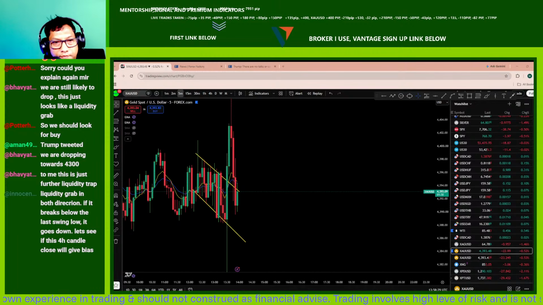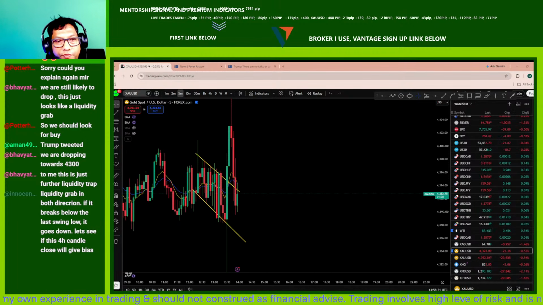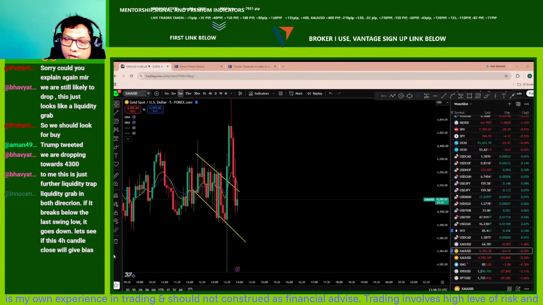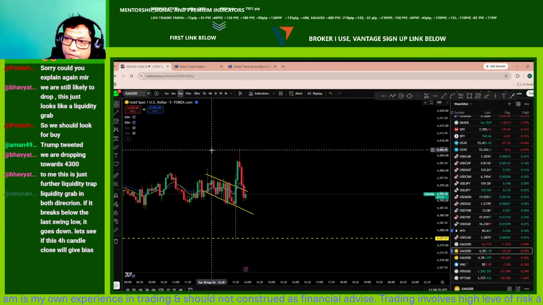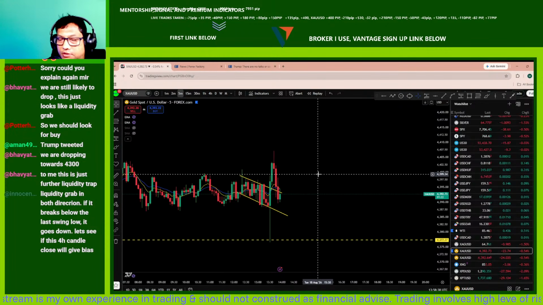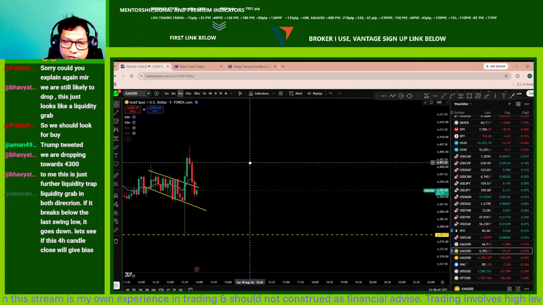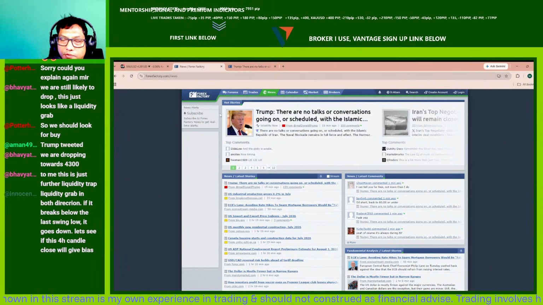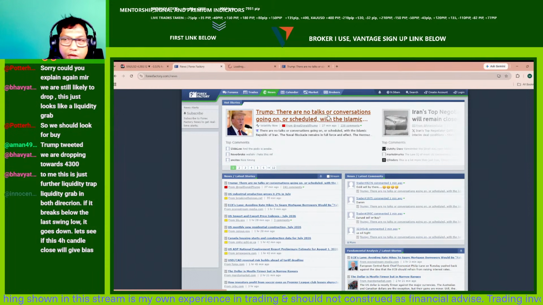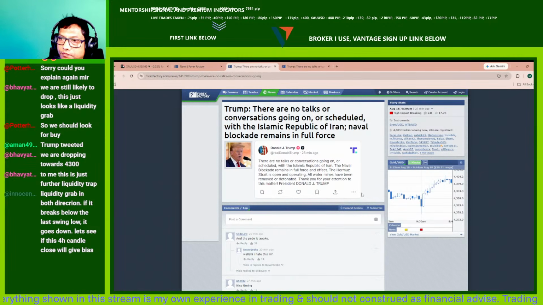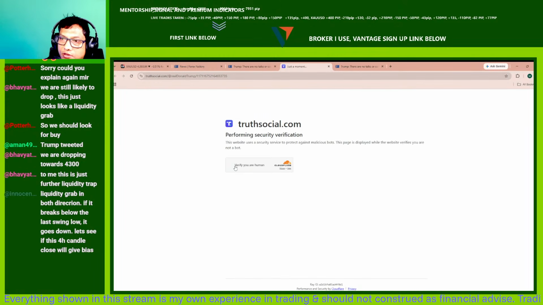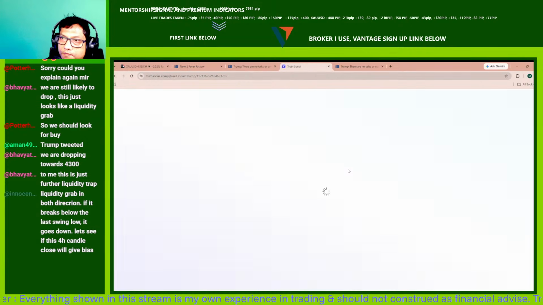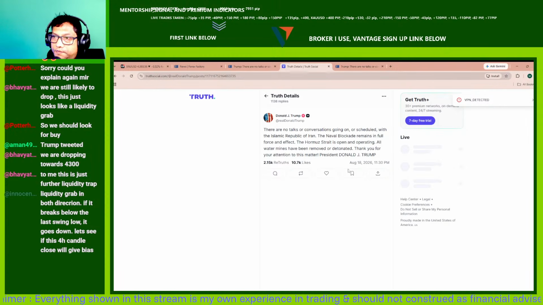Okay, so let me just look at further liquidity. Now there is a break below, and it didn't make much sense in this move. I think it came out of this breaking news. There's this massive breaking news here, so let's see what it says in this area.